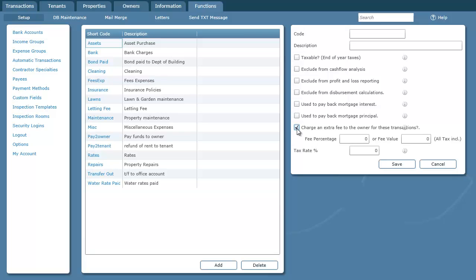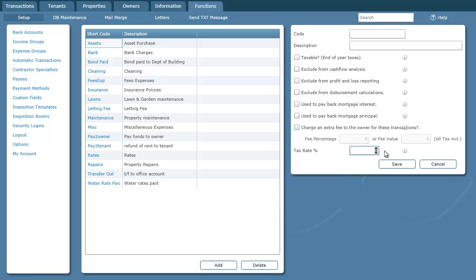The next option down here is to create an extra fee on these transactions. Now if we're a property manager, we might charge, let's say we do a repair to a property, and we might want to charge the owner an additional amount for that transaction. For example, we might say that we want to charge an additional 10% on top of the actual expense itself, or we can charge an actual value. So instead of 10%, we may do $10 or £10, whichever, depending on your country. So this is a percentage or an amount, including taxes, that you want to charge on top of to create an additional fee. Now there's a tutorial on extra fees, and if you want to find out more about this one, I suggest you take a look at that tutorial.